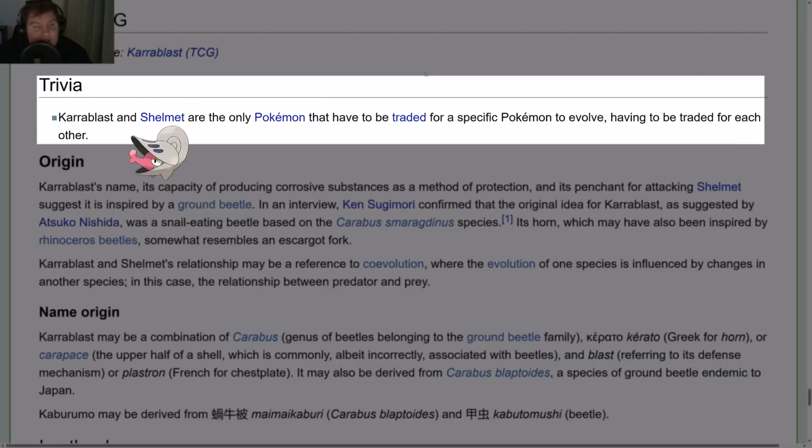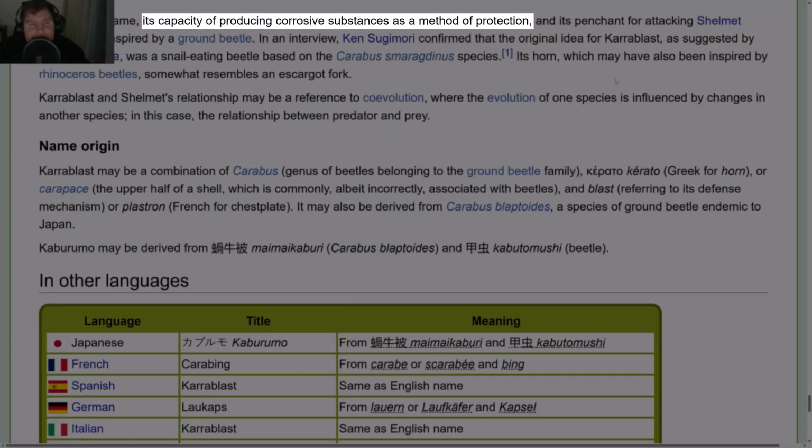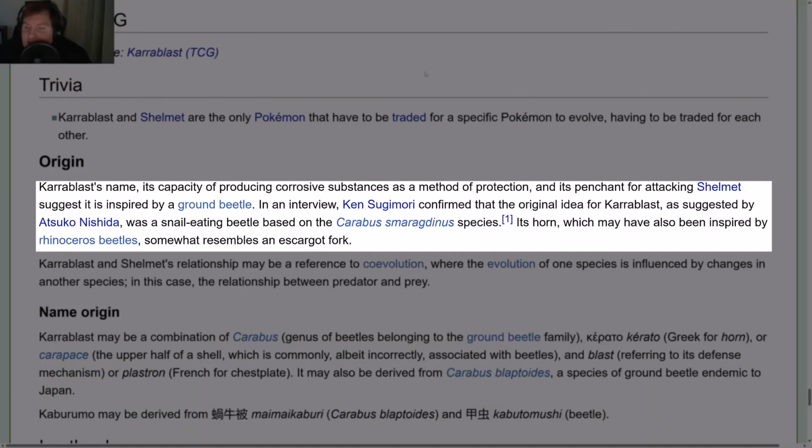Trivia, Karrablast and Shelmet are the only Pokemon that have to be traded for a specific Pokemon to evolve, having to be traded for each other. Origin, Karrablast's name, its capacity of producing corrosive substances as a method of protection, and its penchant for attacking Shelmet suggests it is inspired by a ground beetle.